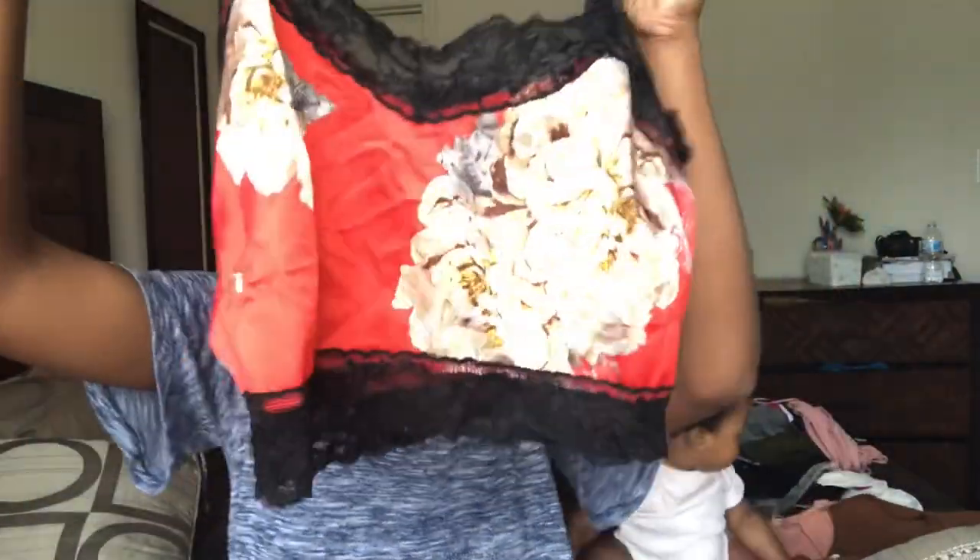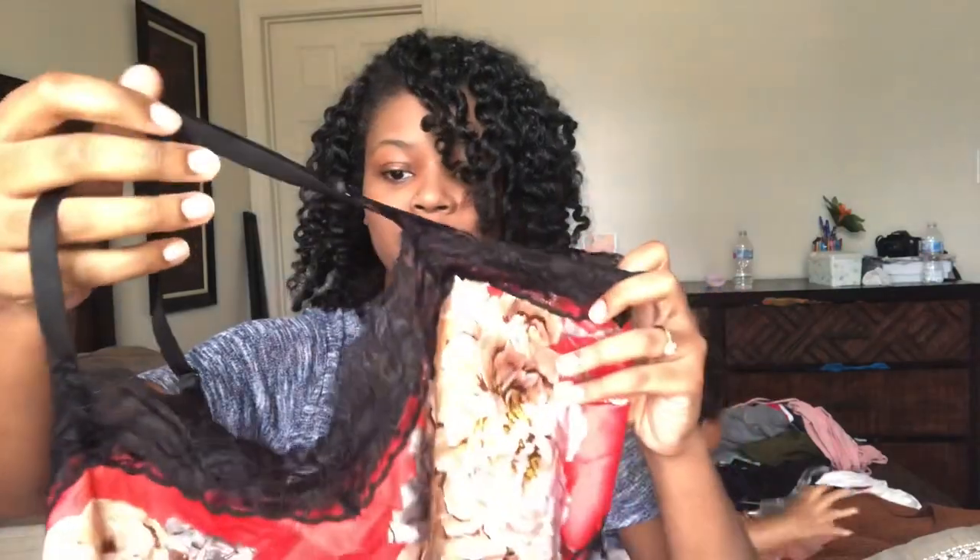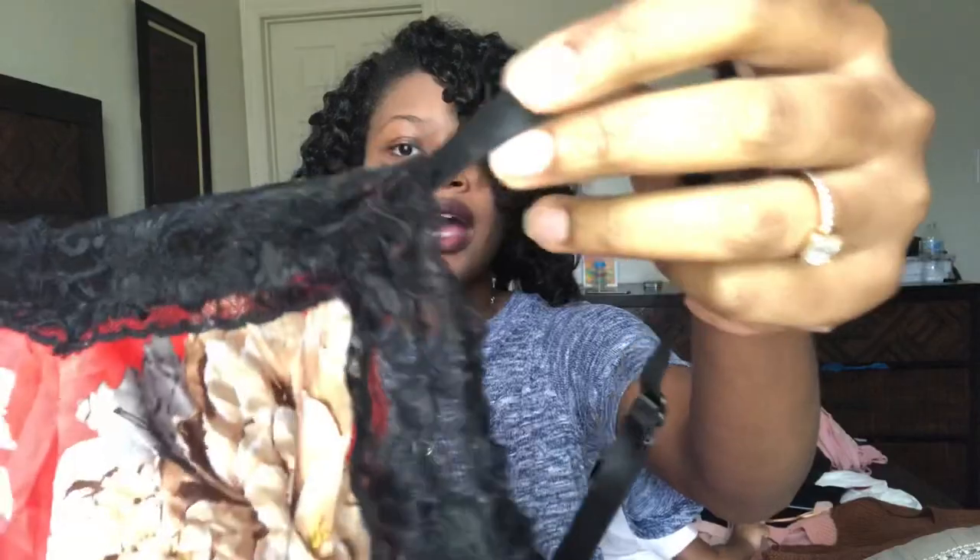This is the top — it's a crop top and there's lace on the top and lace on the bottom. I feel like the material for this was made very cheap, but it's still really cute. You have some flyaways right at the top. I also got these silk shorts from Fashion Nova. I feel like their pajama clothing is so slept on, and I will try these at the end of the video so you guys can see.